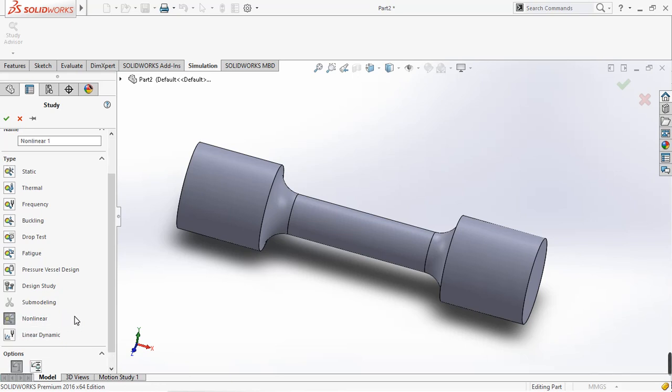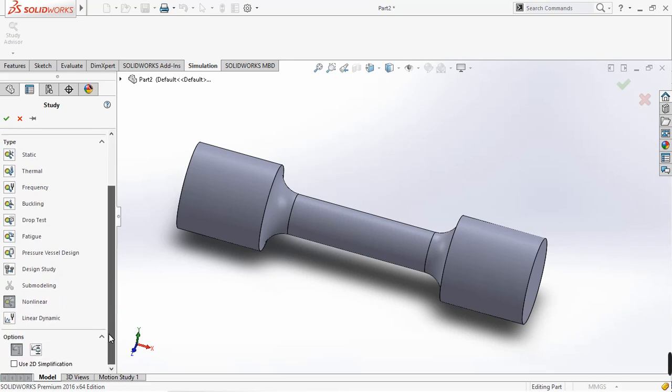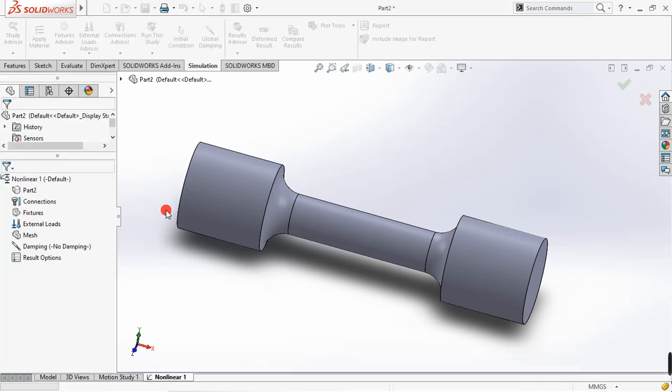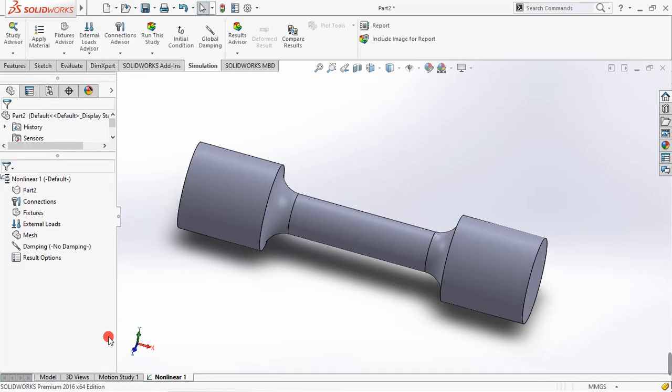So choose non-linear, and then instead of static, we're going to use dynamic because we're going to stretch our specimen. So hit dynamic, and then press OK. As you can see on the status bar below, we are now on the nonlinear one status, meaning we are about to perform the simulation.